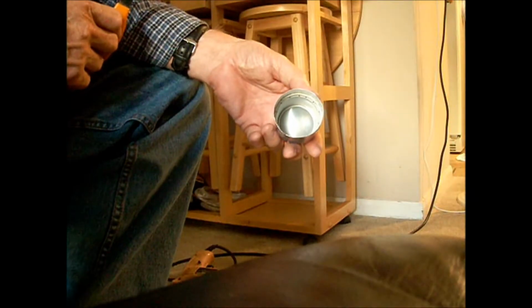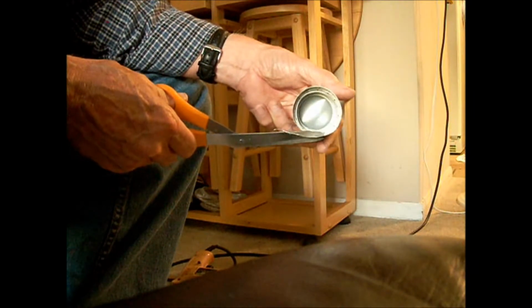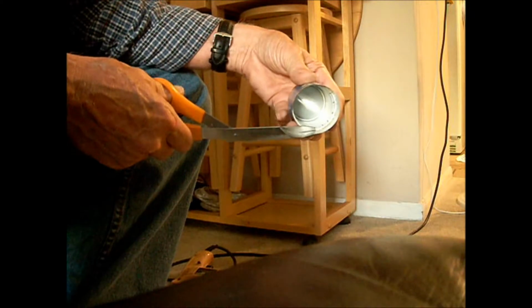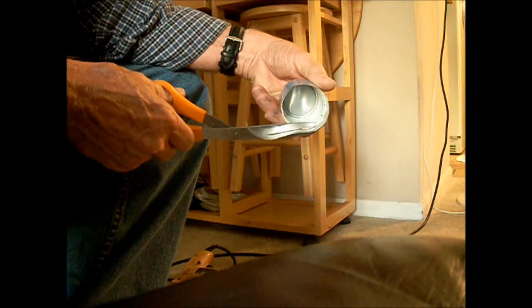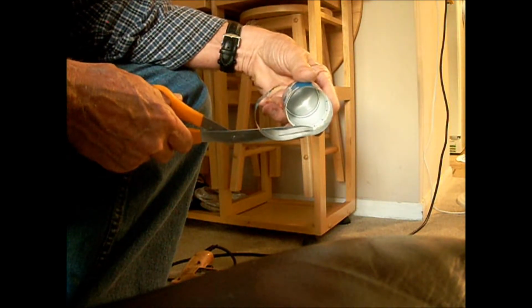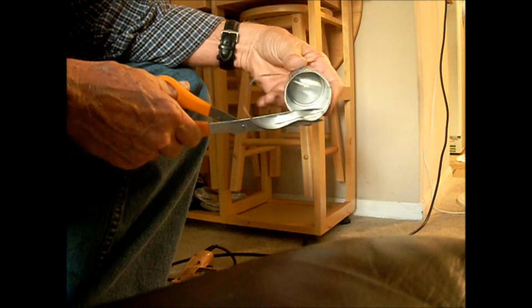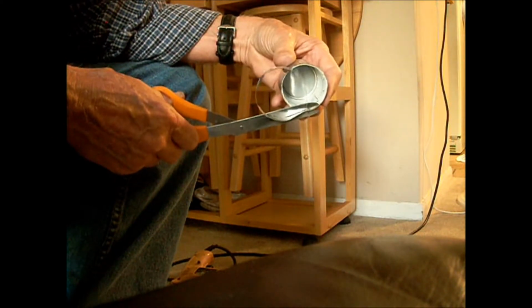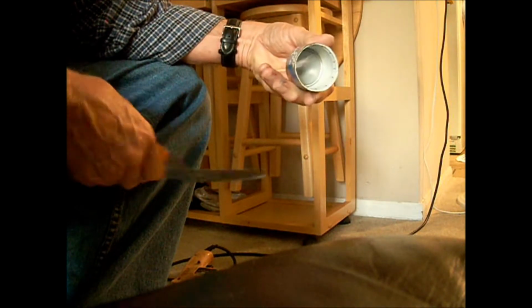There it is. It's below the rim. And now you fit it to where the sides are even. So anyway, when you're done with this, you got that inside can pushed down to the bottom, where it looks pretty even all the way around. That radius there forces the bottom of your split together.